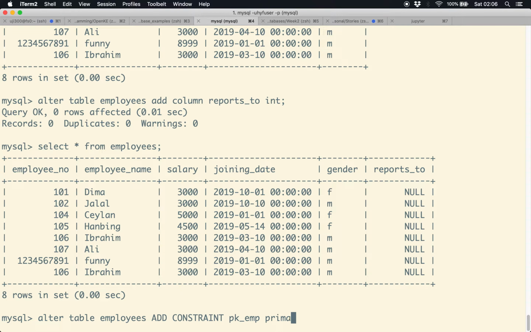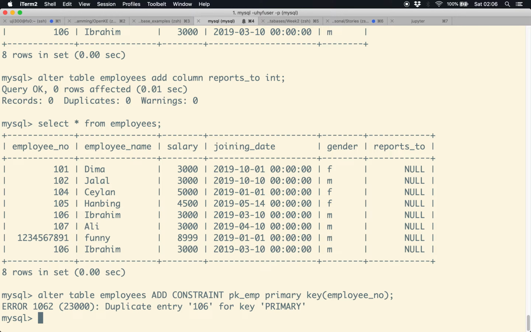is a primary key constraint, and now I have to say which columns are part of this primary key. Here is the thing, a primary key can contain more than one column, because sometimes one column is not sufficient to identify the row uniquely. But in our case, employee number is going to be enough to identify the row uniquely.